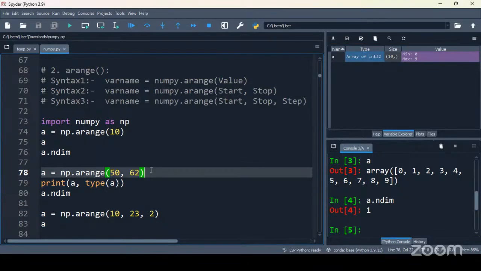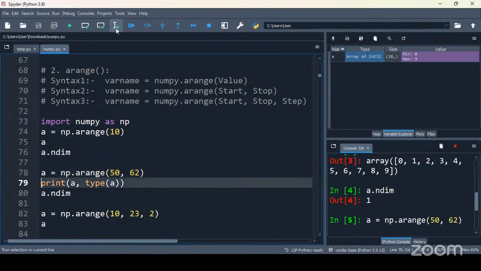I'm using syntax 2. What is the start value? 50. What is the stop value? 62. So it starts at 50 and ends at 61. So the output will be from 50 to 61.